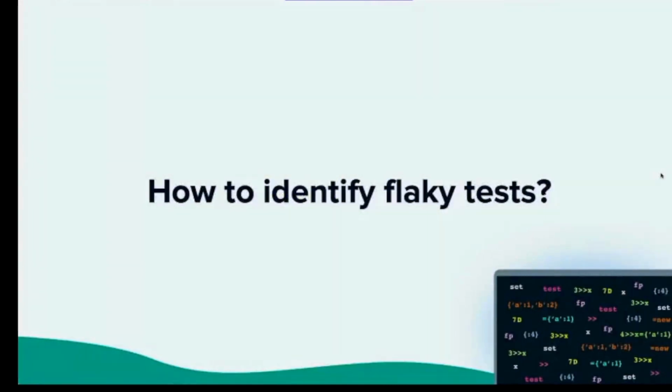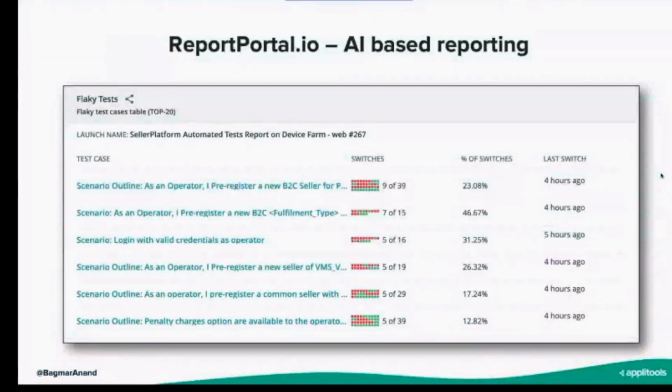And for this, one very good resource, in my opinion, is reportportal.io. It's a reporting server which has AI and ML based capabilities. All you need to do is, first of all, be consistent in your automation in terms of how you're logging your test results. If your tests are failing, how you're failing them, what type of messages you're providing in the errors. So you need to be consistent in your implementation.